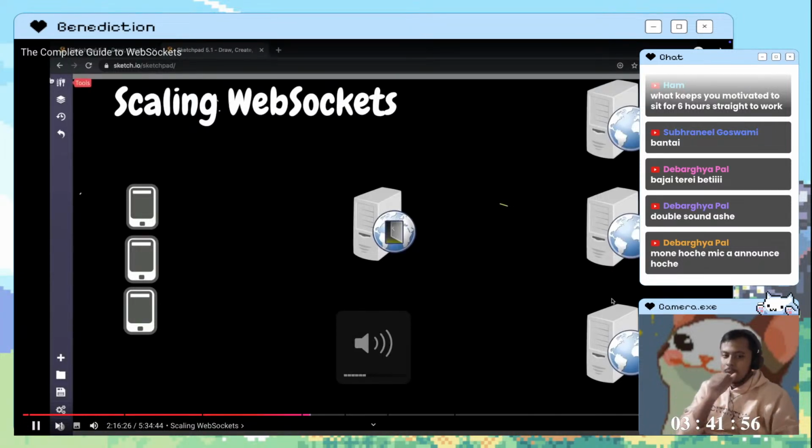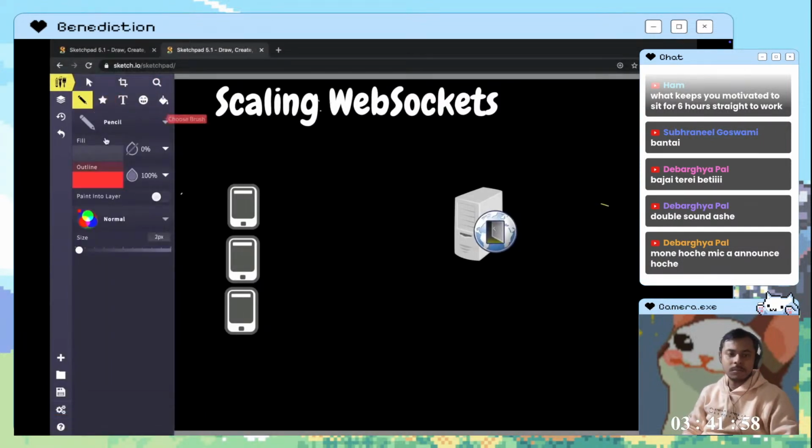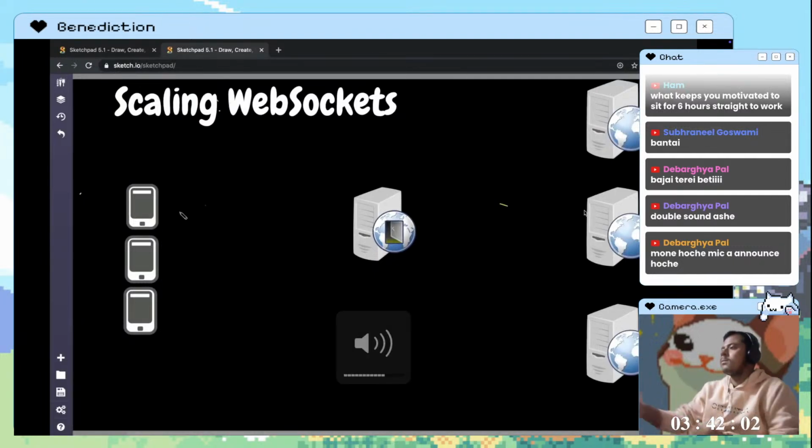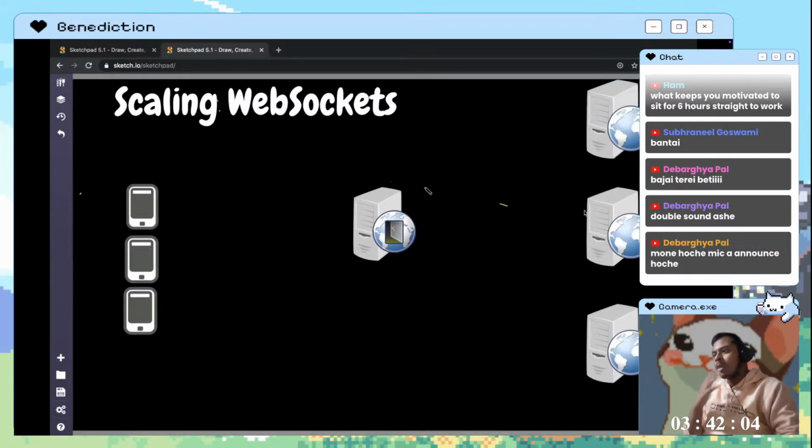And here's what we're going to do. I am going to simulate 3 clients. The first client is the red client, right? We will have some sort of a reverse proxy here listening to a certain port, let's say 80 or 443, probably 443 for security reasons. And that reverse proxy will establish the connection on our behalf to the backend server. So these are the WebSocket servers now, right?